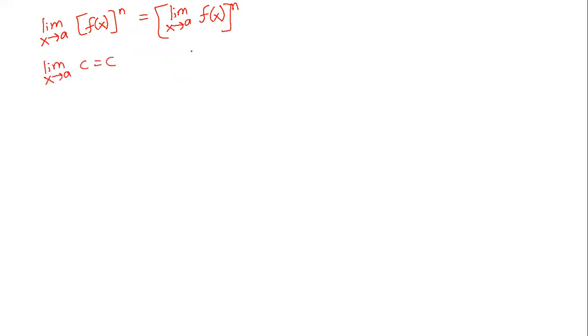And so there's a few more random ones that come out of those different things, but just to write them quickly for completeness here. Here's one that you can get. There are some other things. Like the limit as x goes to a of c equals c. That's an important limit. Another one is that the limit as x goes to a of x equals a. That the limit as x goes to a of x to the n equals a to the n, where n is a positive integer.